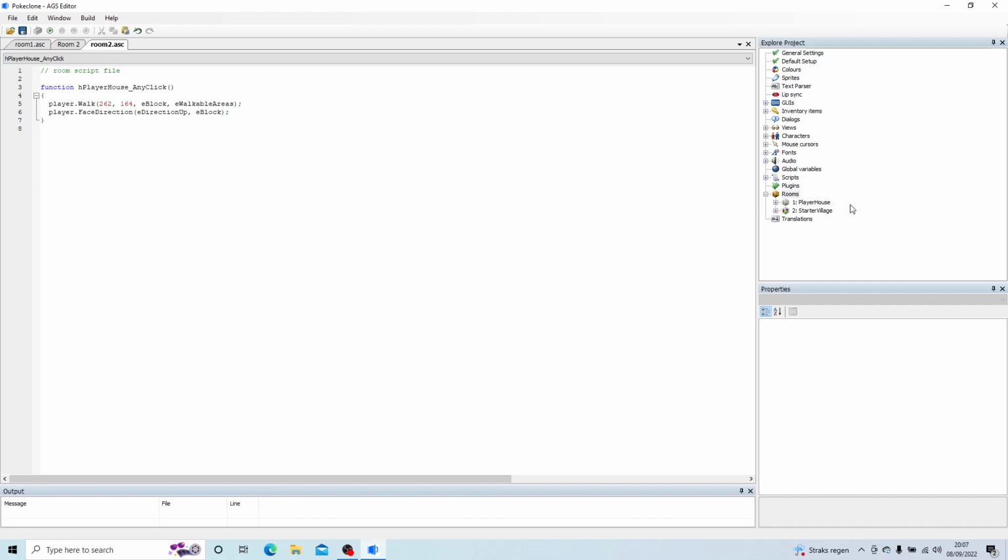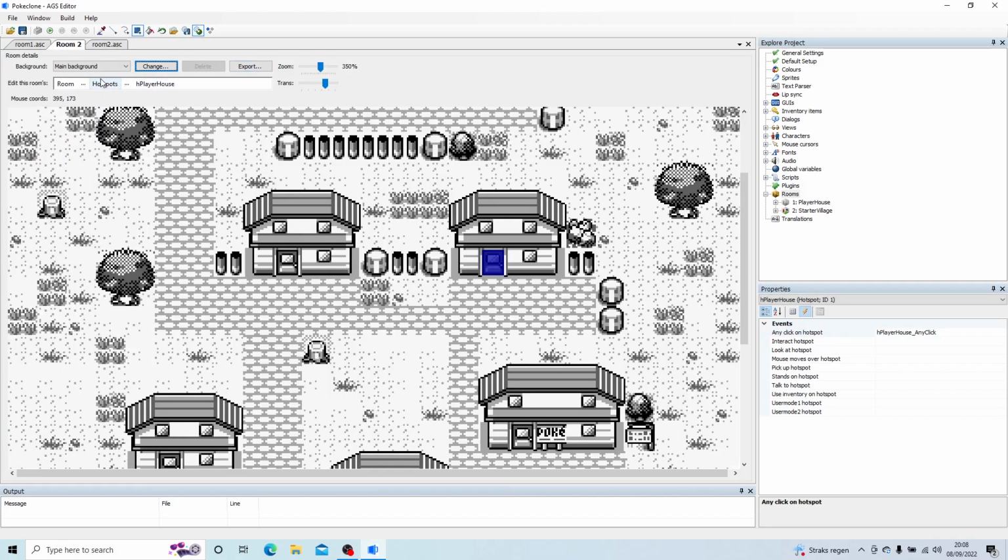Now, in our house script, we have the player walking to the door before he changes room. So I'm just going to take these coordinates. These coordinates are fine. So we'll do player.change room. We're going back into our house at those coordinates, and we want the character to be facing up. So let's give that a test. Actually, before we do that, let's hide hotspots and let's show characters.